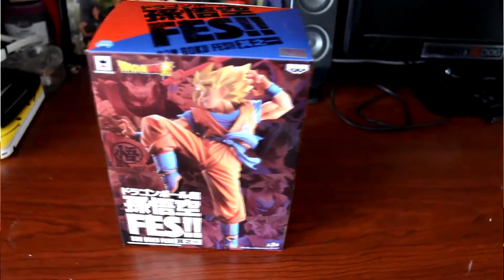Today we're going to be checking out the Dragon Ball Super Super Saiyan Goku Fest statue. This one is actually an easy pick-up over at GameStop when they do actually have it in stock. They do actually have Super Saiyan Blue variants, which I'll show you in the box in a little bit. So we're going to go ahead and unbox this, check it out, and see how it looks.